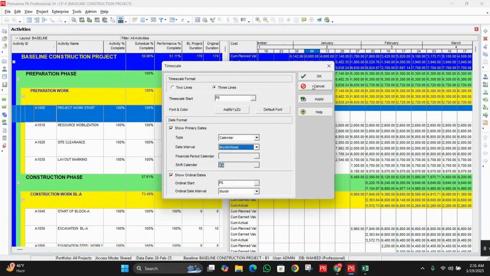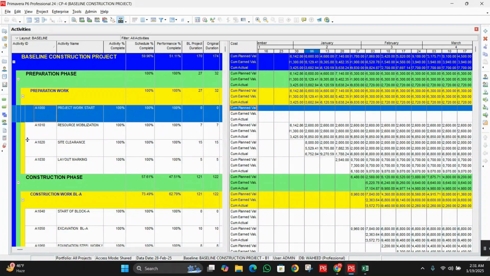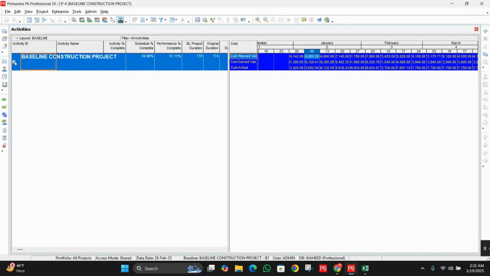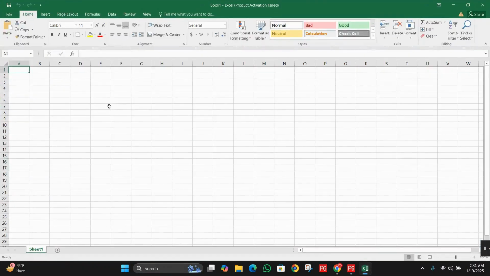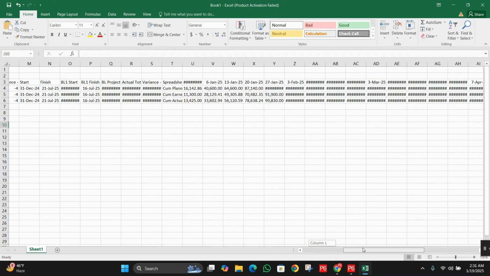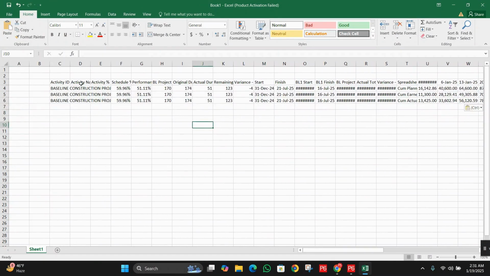Next what we have to do is press Control plus A to highlight this data. Next we will collapse. Next Control plus C to copy this data. Now move to Excel and press Control plus V. So we need to sort out which data we need.